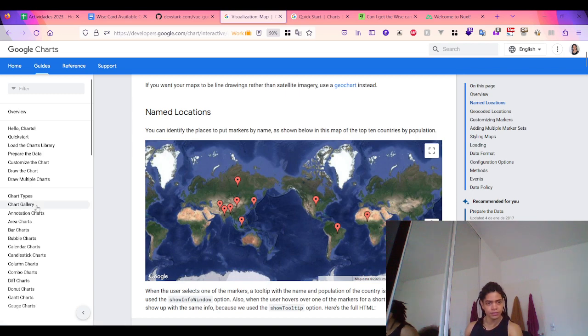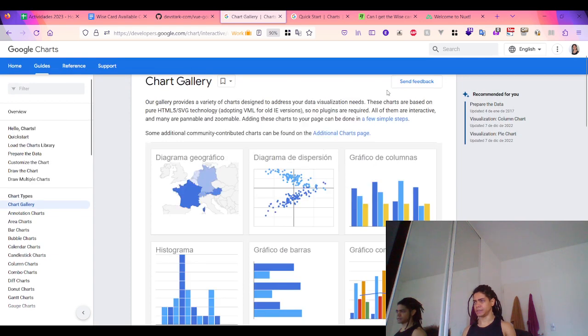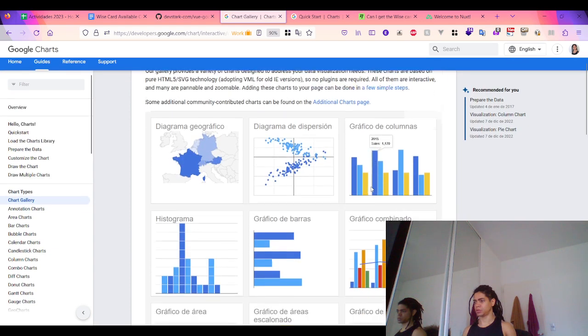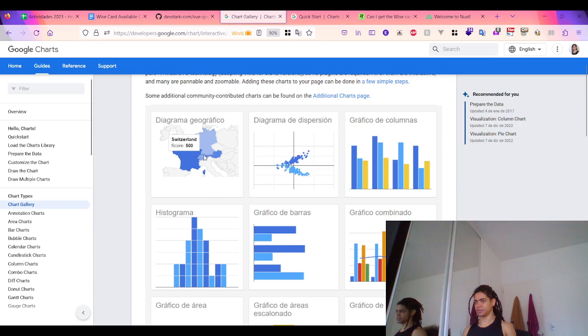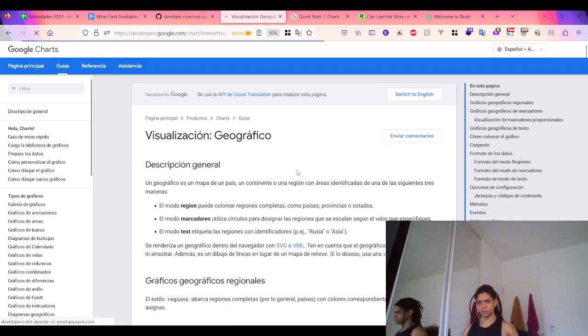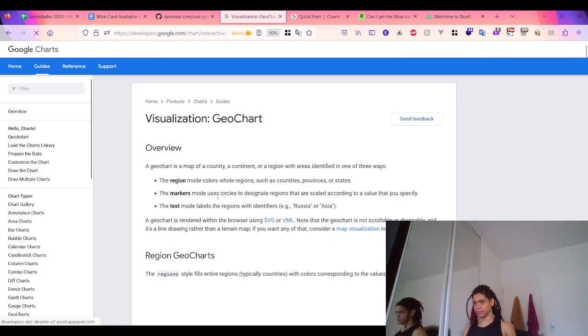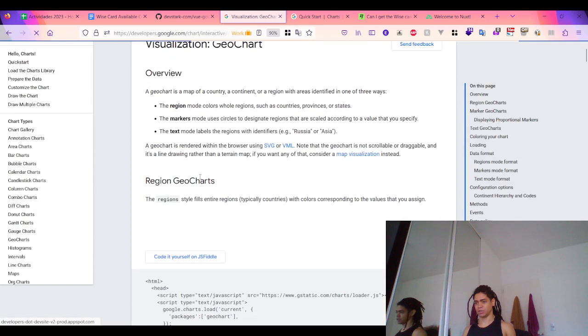In fact, let me take a look at the gallery here. Much better. I want to use this. Please set this into English. All right, there you got it.